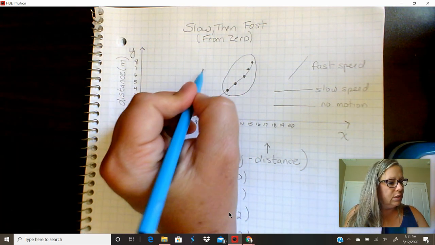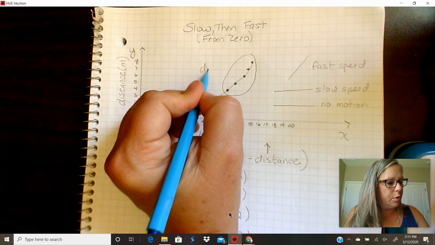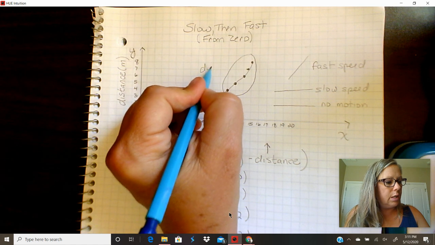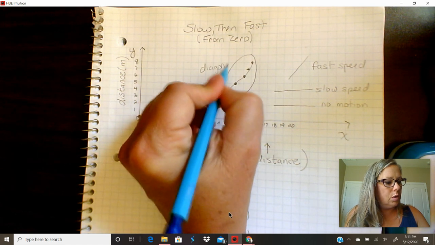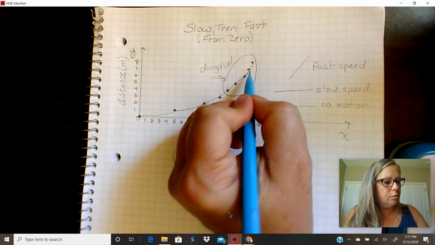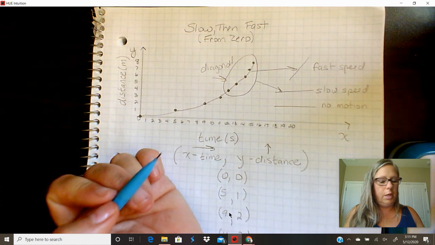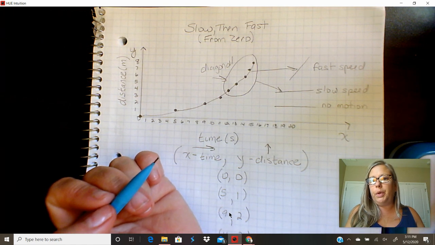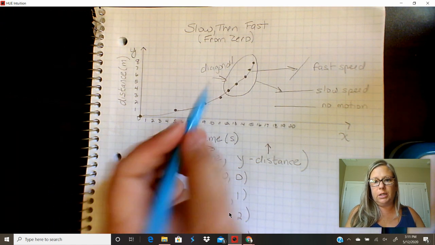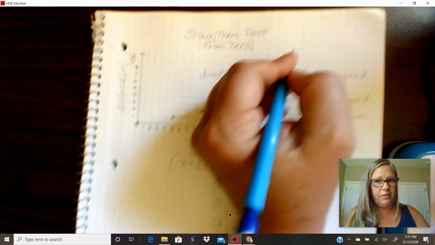Now to be able to tell if your graph is going from fast to slow or slow to fast, just look at the back, circle the back part of it and decide if it's still a curve but it's kind of a diagonal. See if this diagonal here at the end when you circle the back part of it, maybe like the back third diagonal, is it slow or fast? Is it more like this one or is it more like this one? So the way you can think about this is because it's clear that it's getting steeper at the back so we know that it's getting fast.